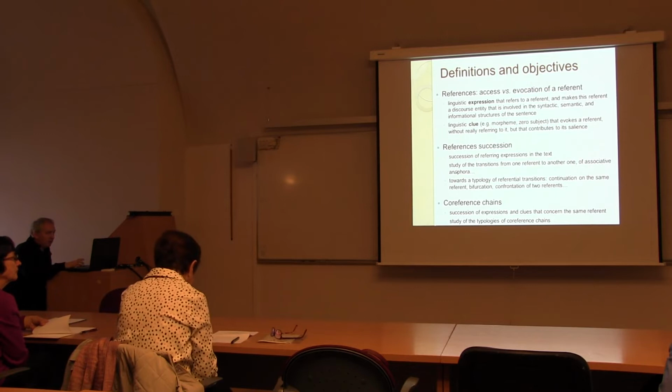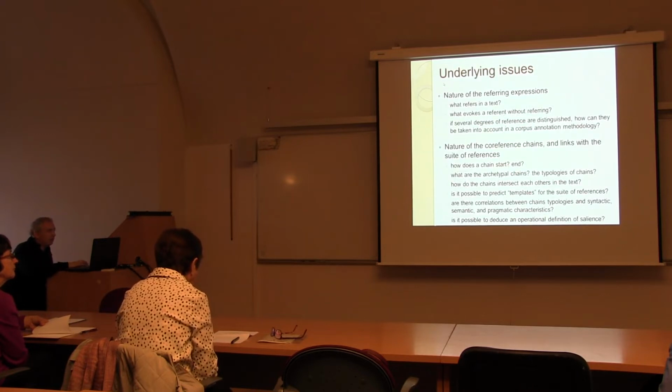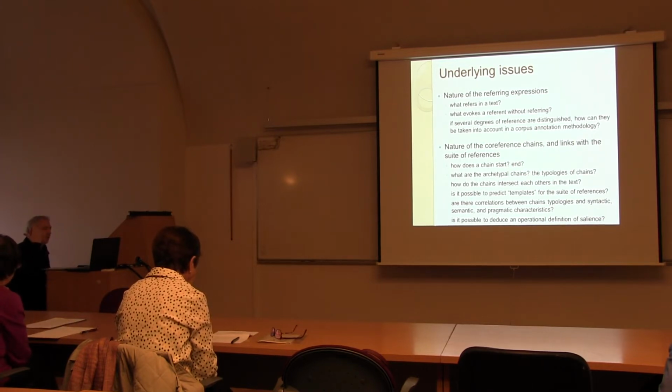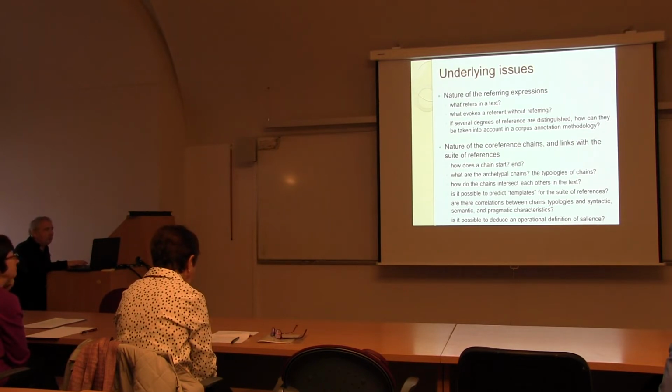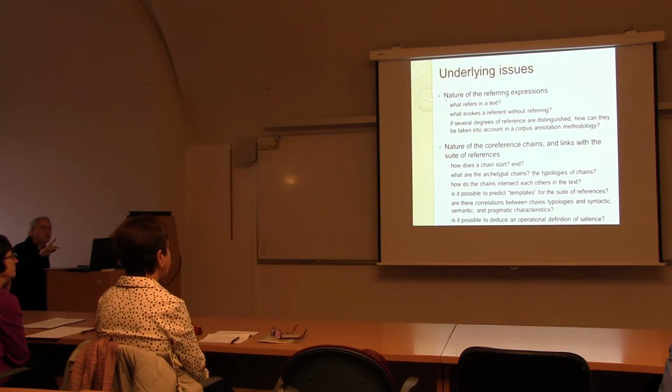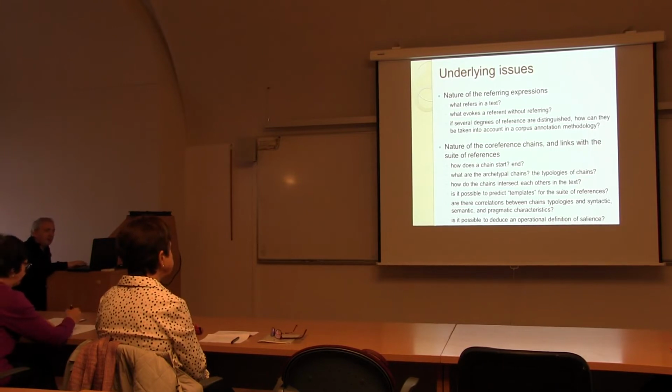I skip that and go to the underlying issues. So our questions at the beginning of the research were: what are the natures of the referring expressions? What refers in a text? What evokes a referent without referring? And then we distinguish 2 degrees of reference, in fact. And if several degrees of reference are distinguished, how can they be taken into account in a corpus annotation methodology? That's one crucial point.